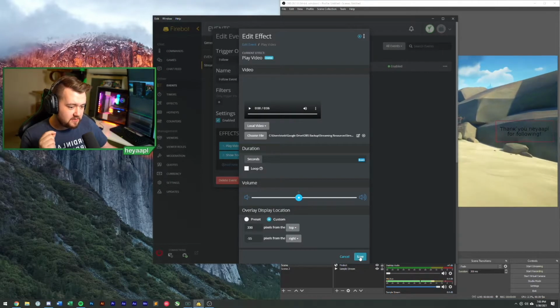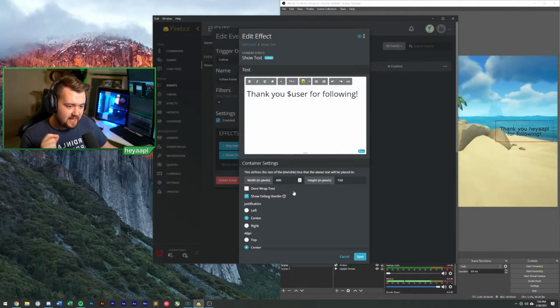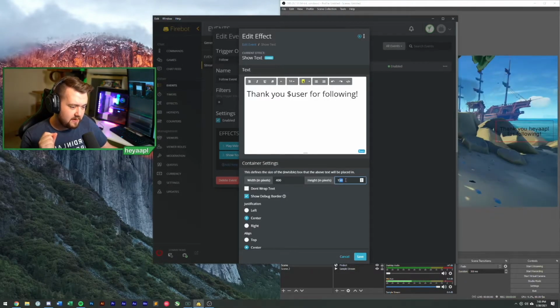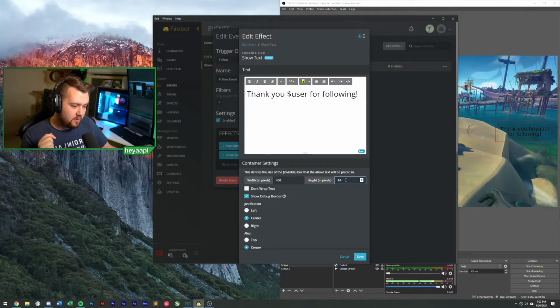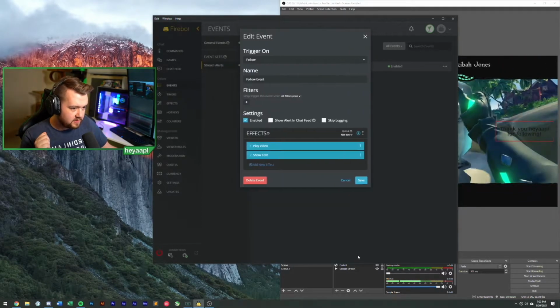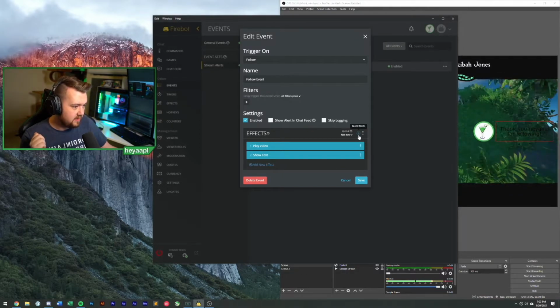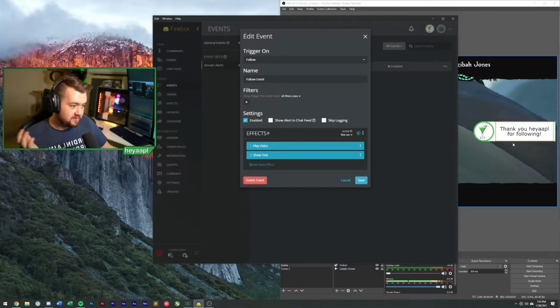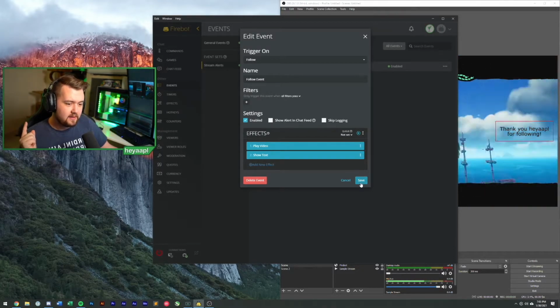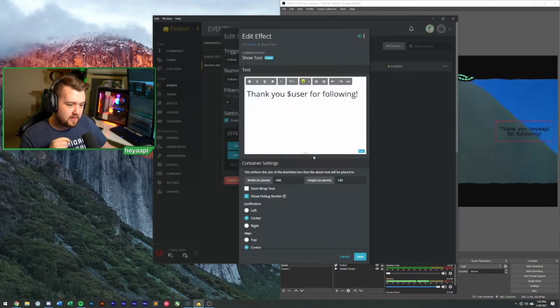So what we're going to do now is we're going to have our text be just a little bit shorter. So we're going to make this 140 tall. So if we hit play, that looks good. Now what we're going to do is we're going to test this whole thing. That looks like it's fitting. There we go. Nice. Okay. So what we're going to do now is we're going to have our show text.